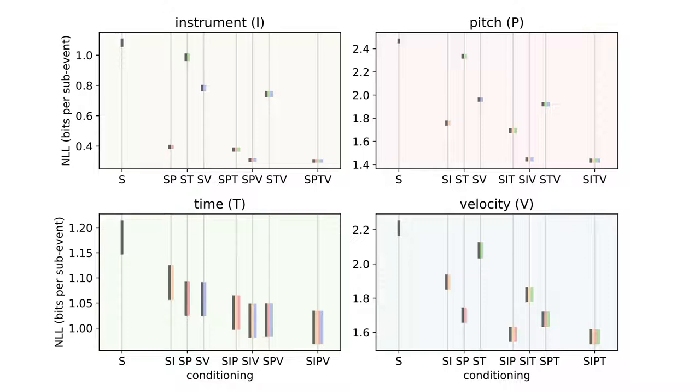This figure visualizes the effect of sub-event order on model performance. Here, the negative log likelihood is broken out for each modality, and we see how it improves when depending on more of the other sub-events from left to right within each plot. Lower is better here. For example, in the green plot at bottom left, here is the loss for the time prediction given only previous events. Here it is given one other sub-event, two, and all three. As expected, the model can take advantage of more information to improve predictions. We can also see that some modalities are more informative than others. For example, here in the top left, knowing the pitch is more helpful for predicting the instrument than knowing the velocity or the time.